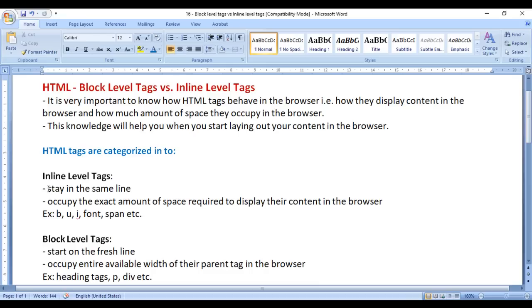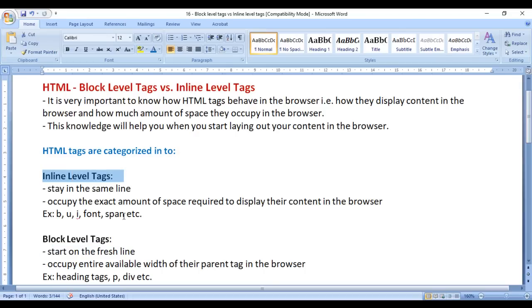Inline level tags stay in the same line, whereas block level tags start on a fresh line.